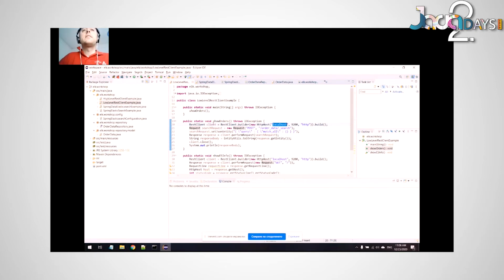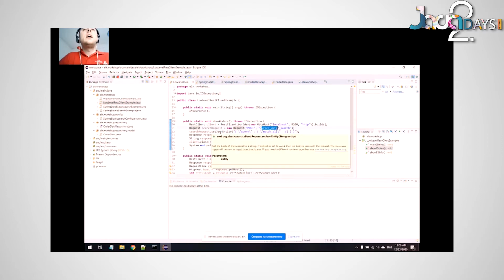Once I build that client instance, I create a request. A request is represented by another instance, which is provided by the org.elasticsearch.client Request class. I create a POST request to search the order data index. And here in that request, I can call a method to set the proper body for that request.